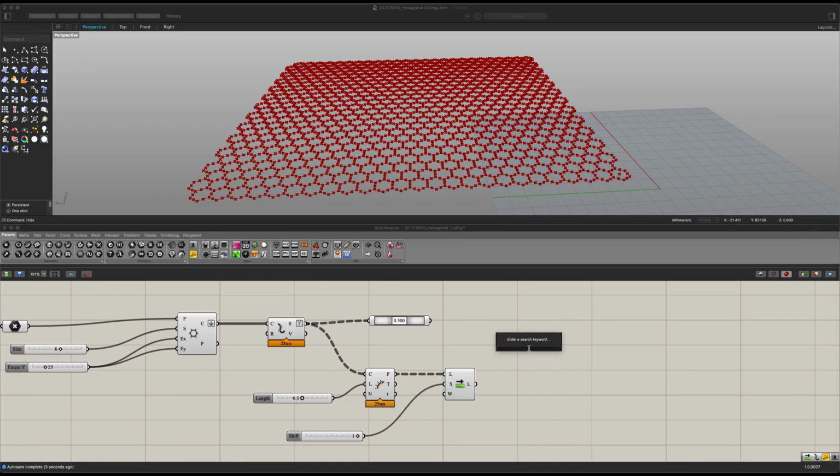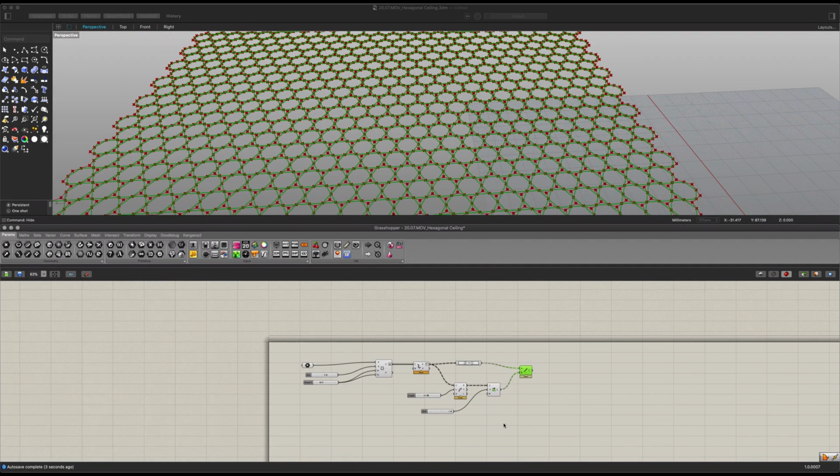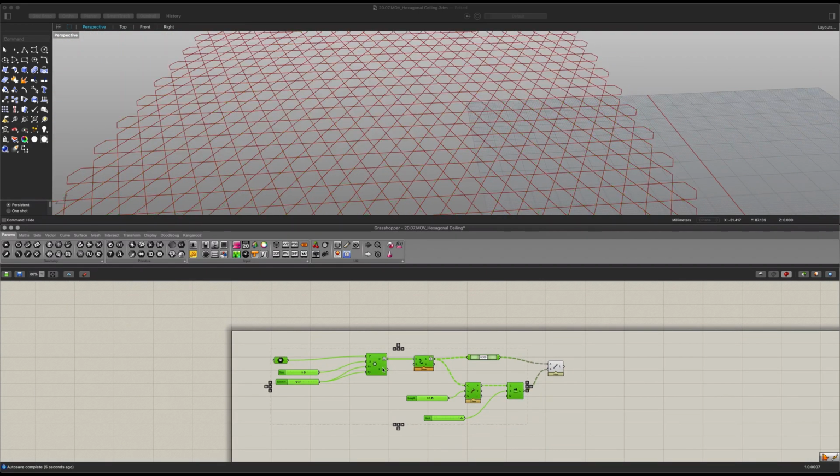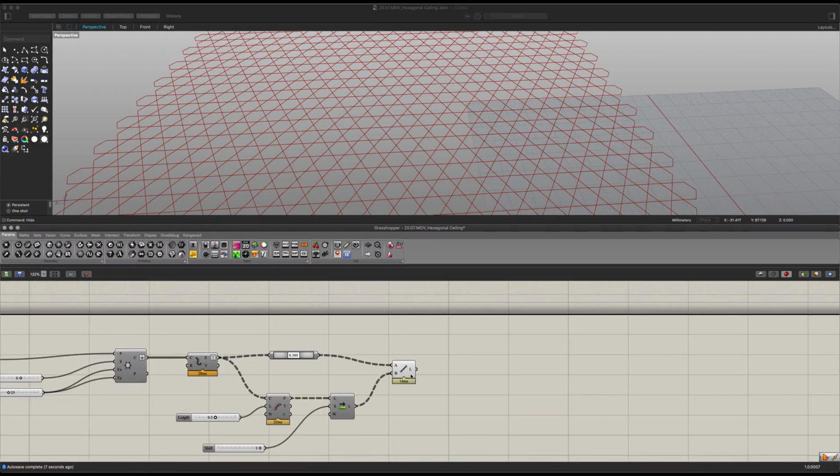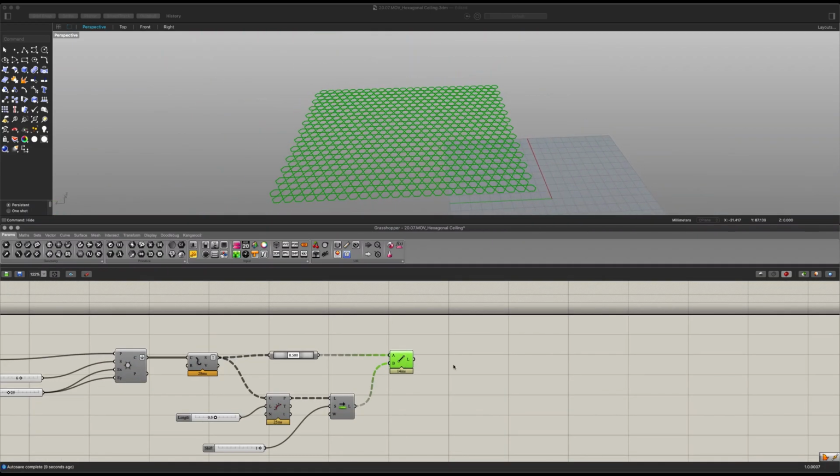And of course we're going to need to get a line from 2 points, connect the point on curve on one and the shift list on the other, like so. Now we can select all of our elements and simply hide them. And let's get a good view here.